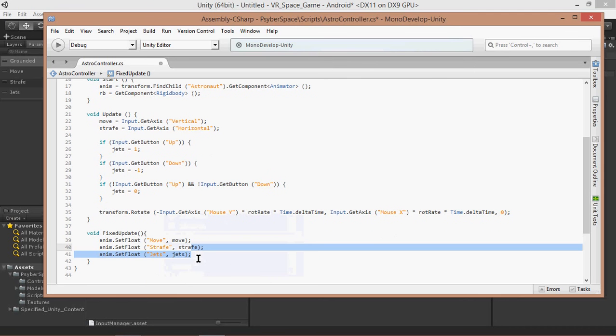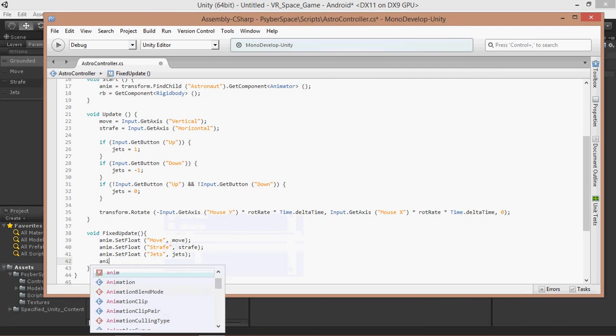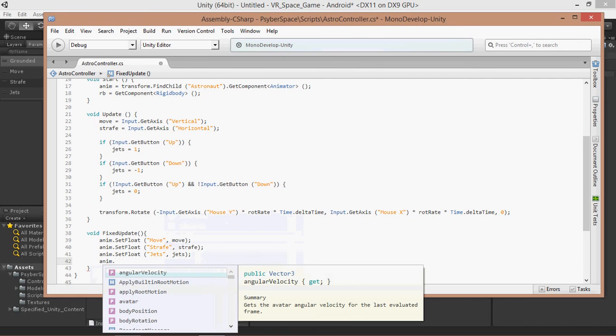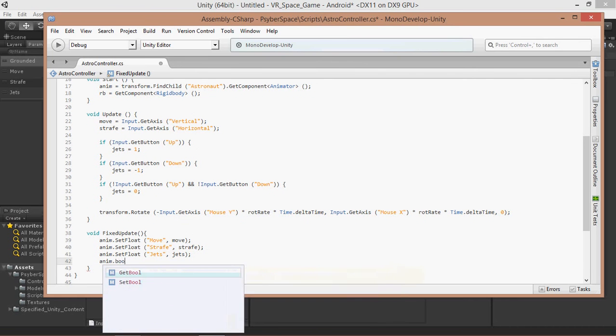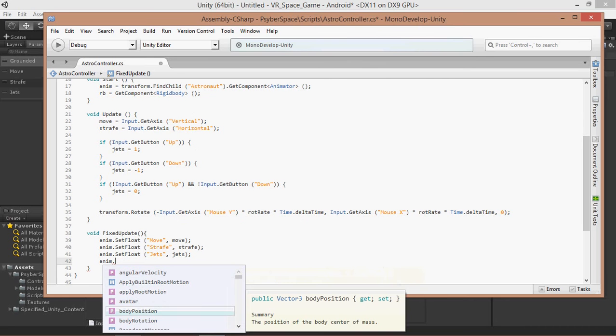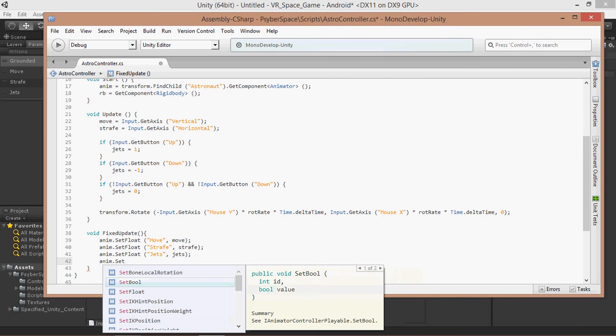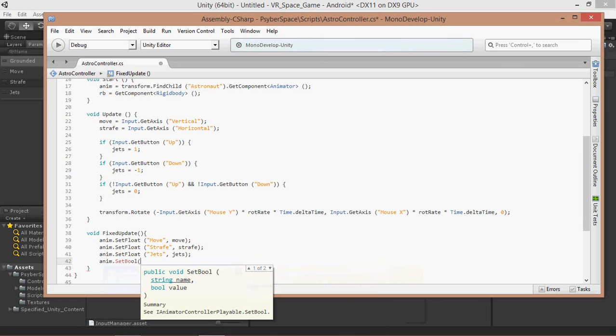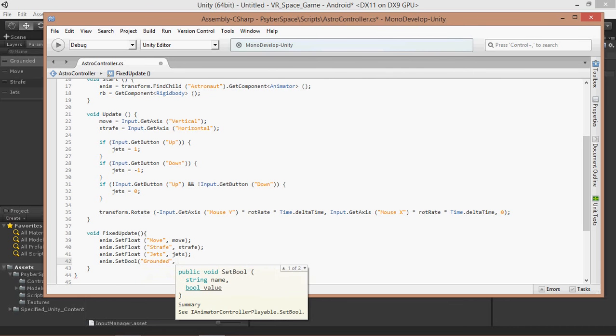And then we're going to have to set our Boolean also. And there was one more thing that I think might be a little bit weird later, is that when we are on the ground, we're going to be rotating on our y-axis, and I want to change that. I don't want to be able to rotate on our y. Right after I'm done typing this, we're going to fix that up right here.